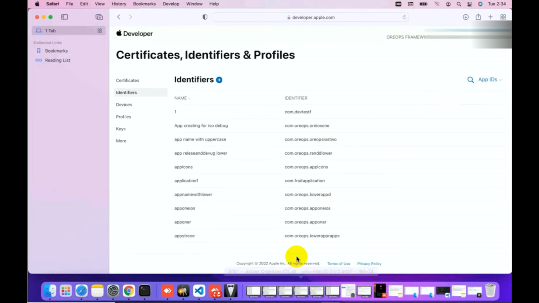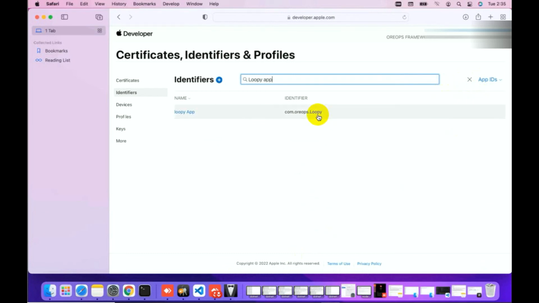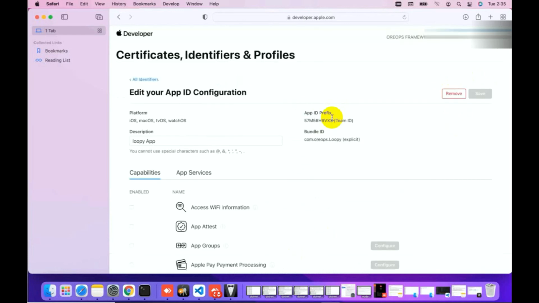Now that I have created my app ID, I check it by typing the description into the search box. You can see that the app I searched for is filtered and displayed on the screen. I'm clicking on it to know the details. You can see the details of your app on this page as shown on the screen.